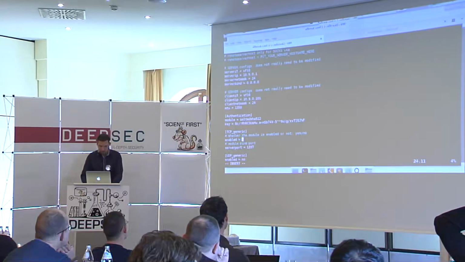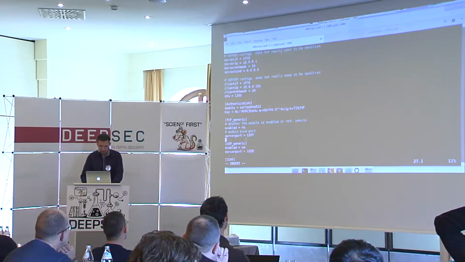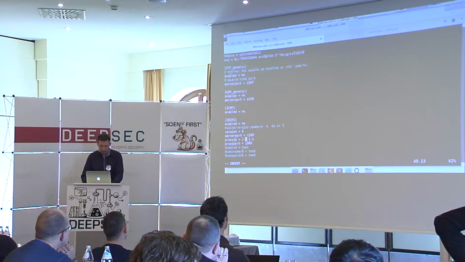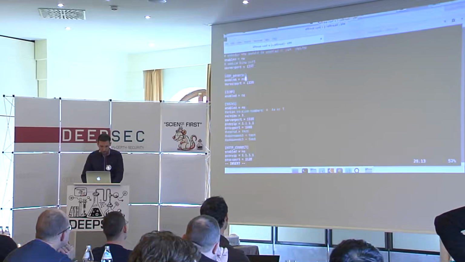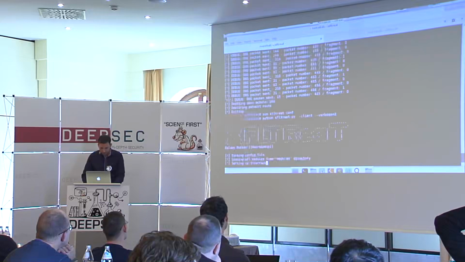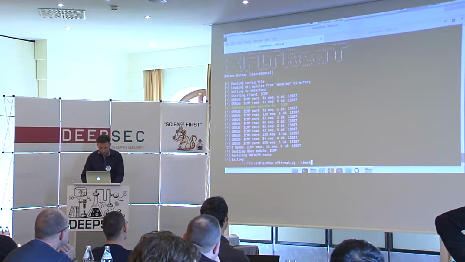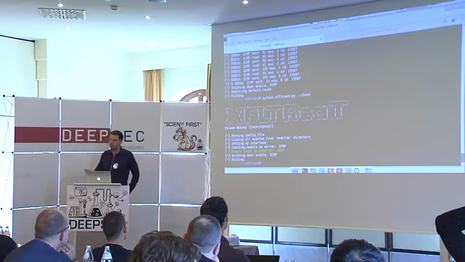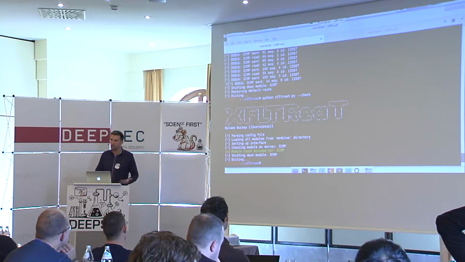It's usually not that good, but if you have your own environment, then it can be better. I tried yesterday here, it was working very well. Because there is a captive portal in this place, I just changed the configuration to ICMP. It's really easy. That's the point: you don't need to install a different tool. You just change the configuration if you have the right module, and you can do that.